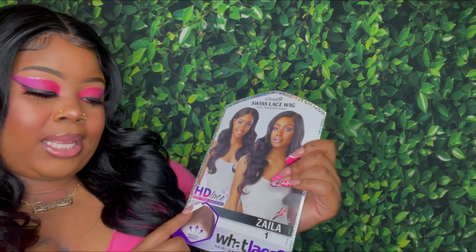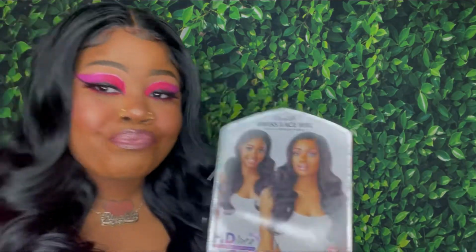All right, so I got this wig from the Cloud 9 Swiss Lace Wig Series. 100% premium fiber. You guys already know this is the HD lace. Keep them guessing. And they ate and left no crumbs, because these wigs do keep you guys guessing. Y'all already know how I feel about the What Lace collection. I am in love, absolute love. I have a lot of wigs from this collection.